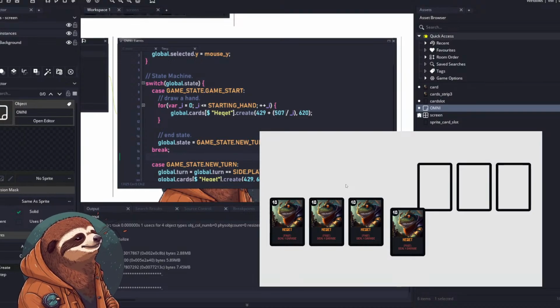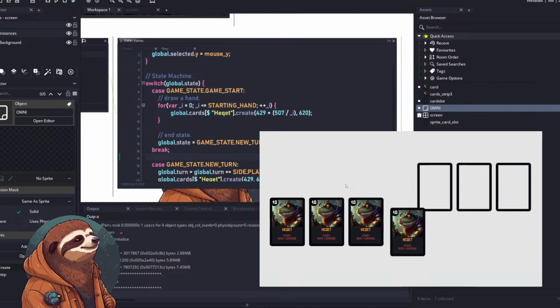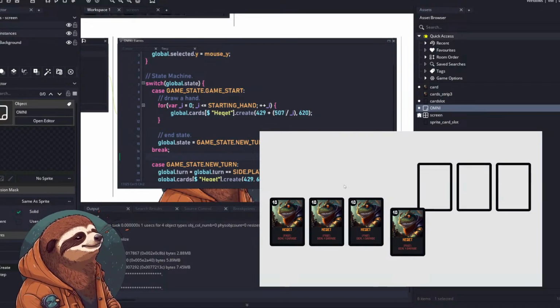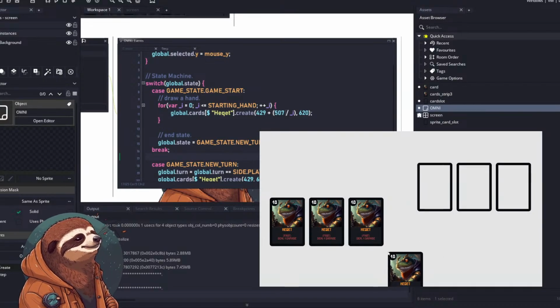So when you draw a starting hand, you'll be able to discard and redraw cards if you want to, just for the starting hand. But I'm probably not going to put it in here.